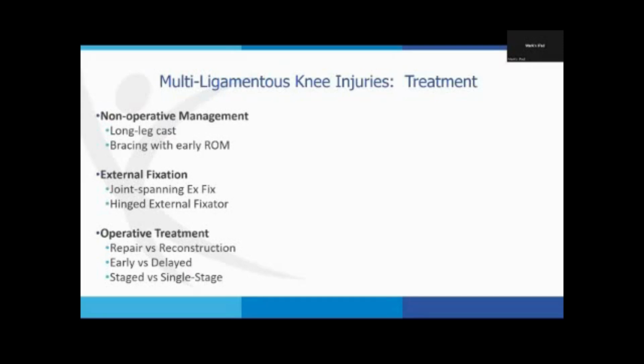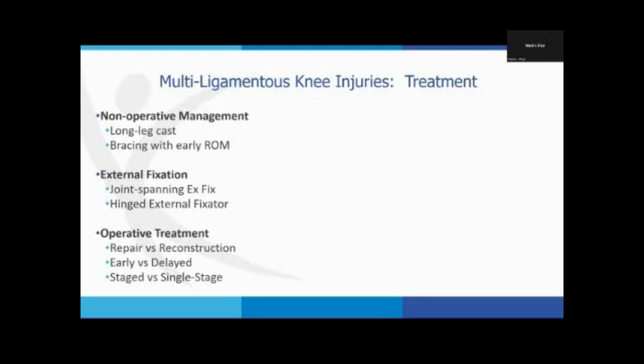I'm just supposed to talk about initial management, but I have like 2 slides on what we do next, in case you're wondering. So what do we do with these patients? There are a few options. Non-operative management really isn't a good option. They don't do well. However, once in a while, that's what we're forced to do based on various circumstances. The best option for that would be a brace with some early range of motion, and they can do okay, but not great. We will use an external fixator, mostly as a temporizing measure in someone who's just not ready for surgery. Perhaps the motor vehicle accidents with all their other injuries.